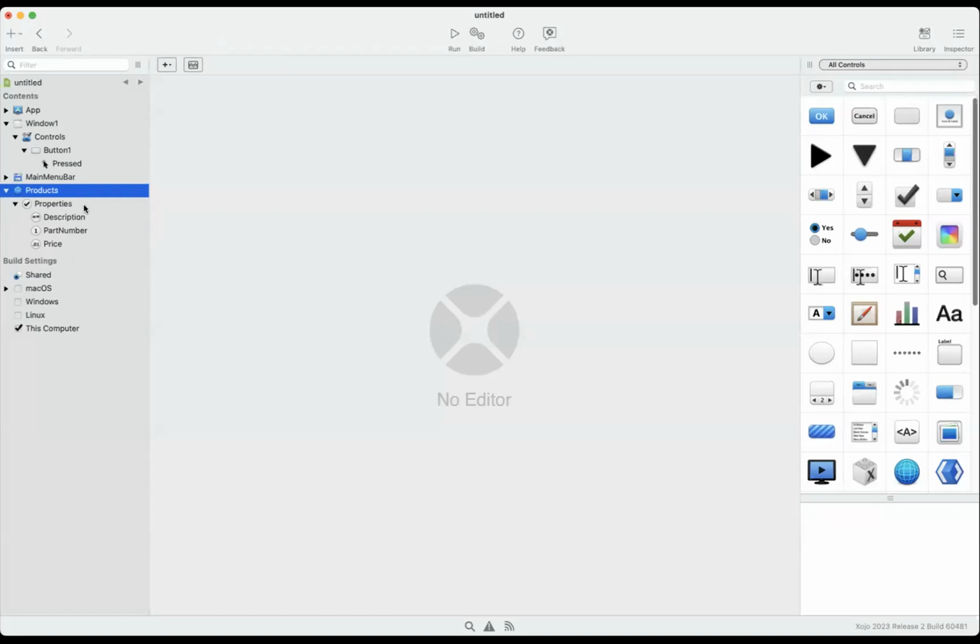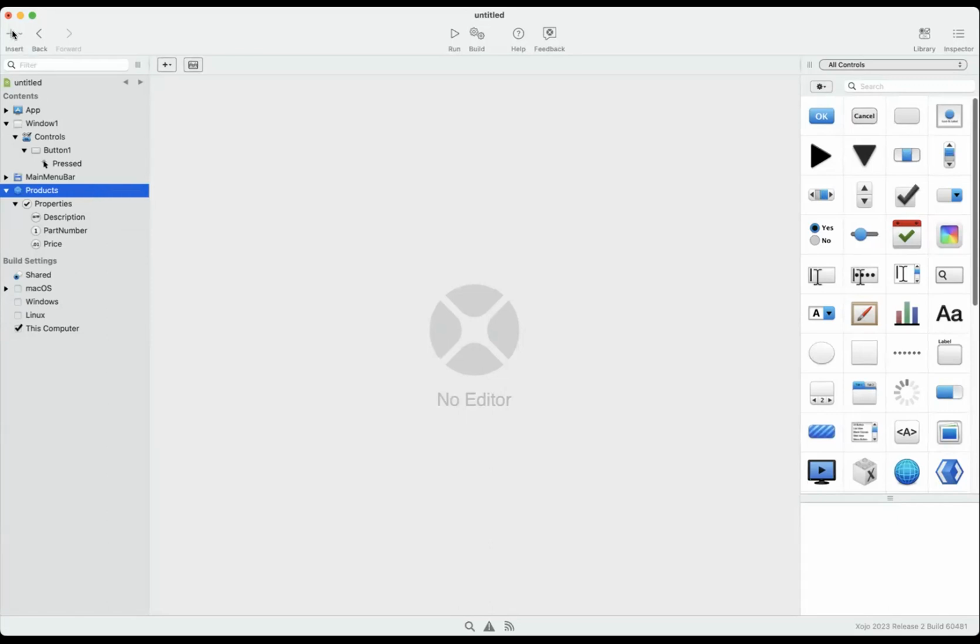But then let's say you also have another kind of product that's a service. Maybe you have many services, and those are going to have their own properties. Maybe you need to store the term of the service, whether it auto renews, that sort of thing. So you could end up with a class that's got all of these different properties in it that you only use for certain things. And that can get a little messy and complicated. Well, one of the things you can do with classes is you can separate them into what are called subclasses. So a subclass has everything that its parent class has and more.